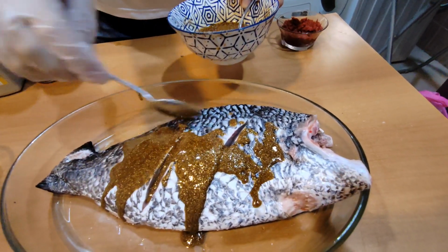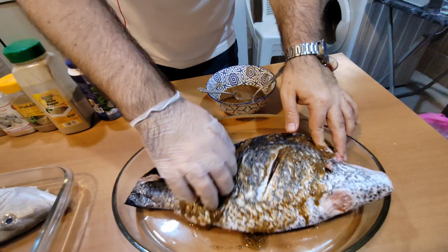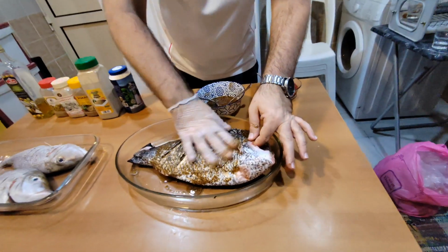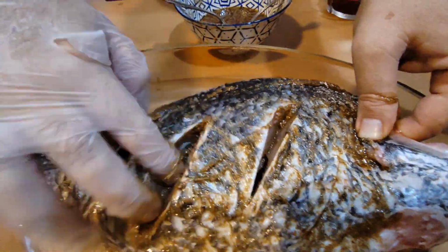Yes, like this. Put that on my hand. Now you are wearing gloves. Yes, because before I bought some gloves that came very small. Now, like this. Okay, and I cut the fish, look. Three lines, I cut by knife, three lines.